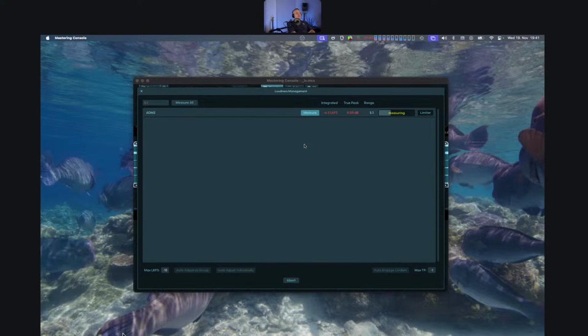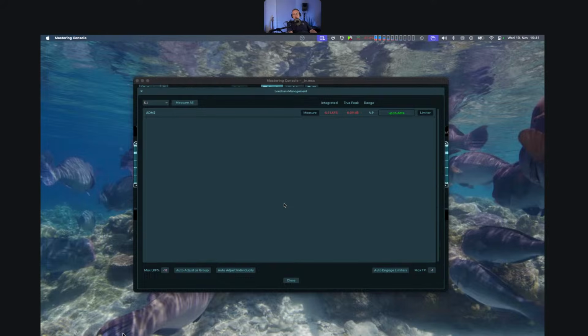So I measure my song and I see, ooh, I'm way off. After correcting, let's ignore the integrated loudness and think we have just done it.